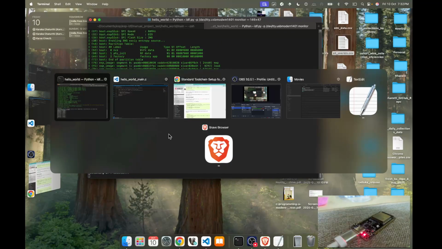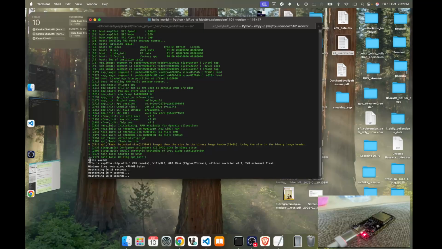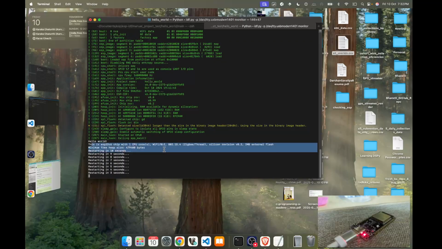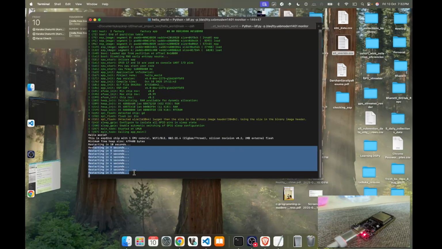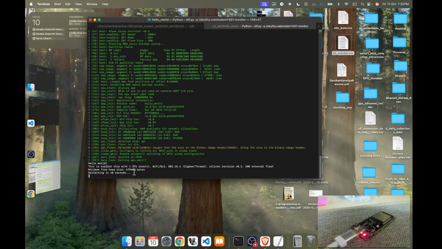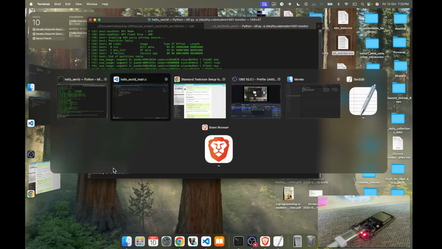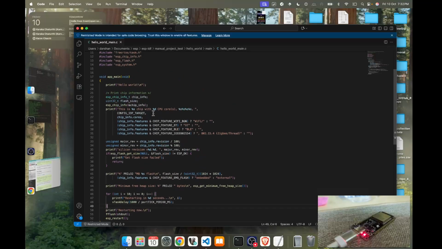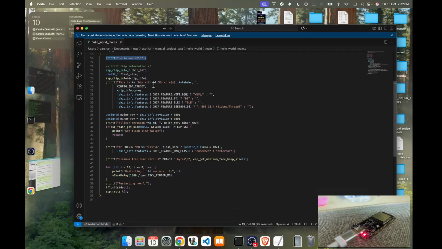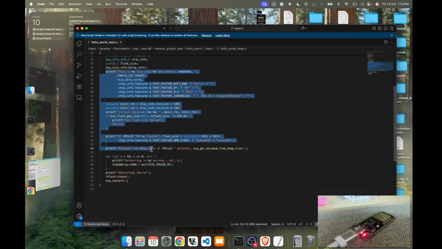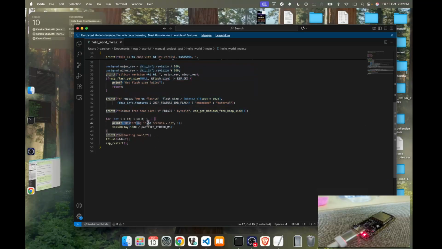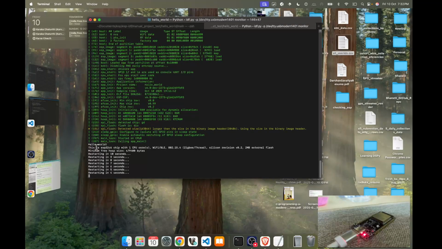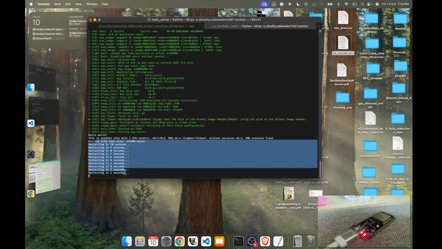Okay. So what it does is print hello world, then some other printing, then restarting in 10 seconds. So if I go to the code, it's printing hello world, then it's printing a bunch of things, then it's printing this restarting message, and here we can see the same thing.